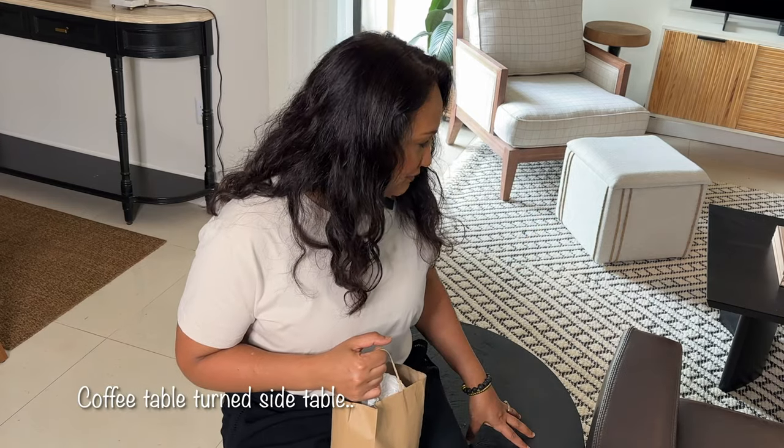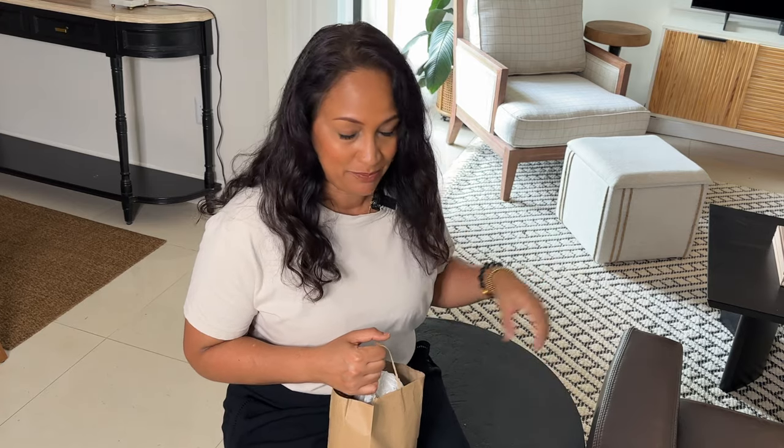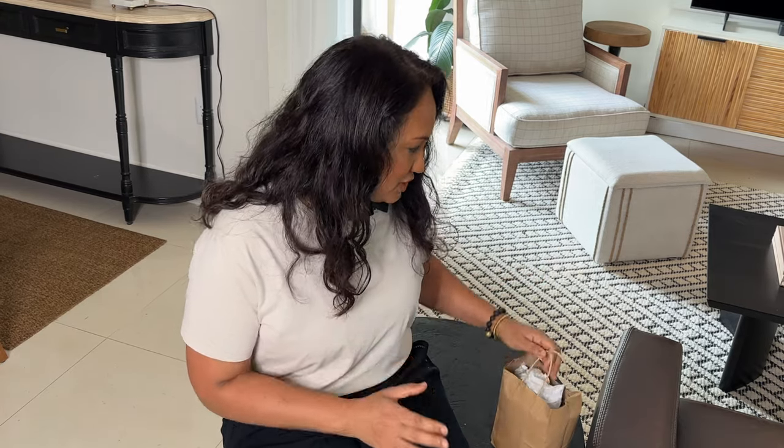This coffee table is a bit of a challenge for me. I have never had anything on the end of the sofa when I had this layout before. So it feels a little strange having something on the end here. And I think a lamp will work best, but I'm gonna have to try out a couple lamps.